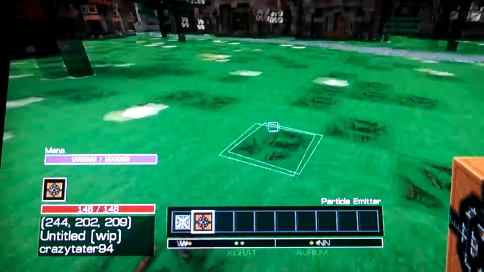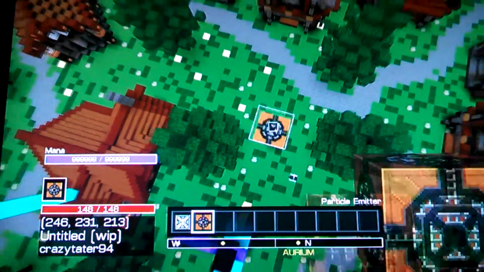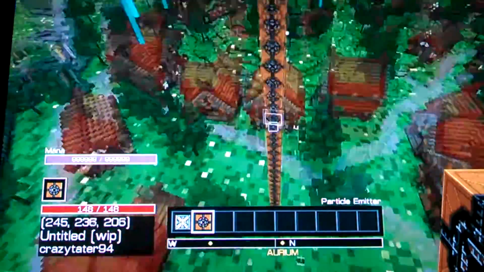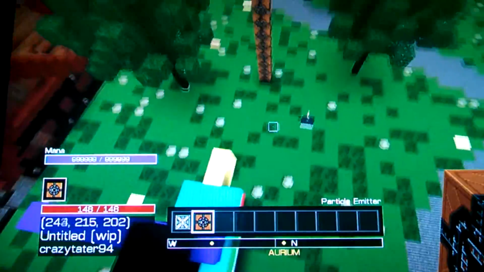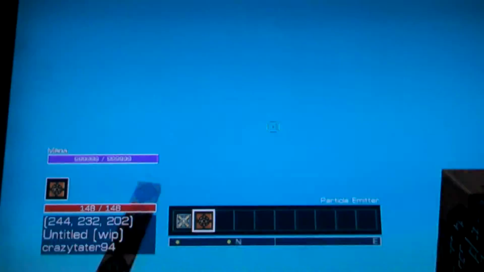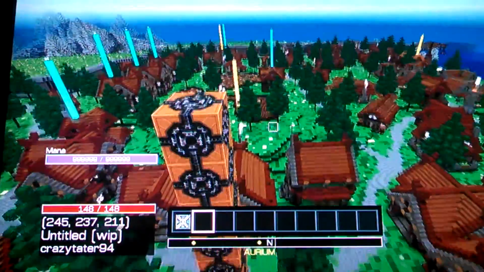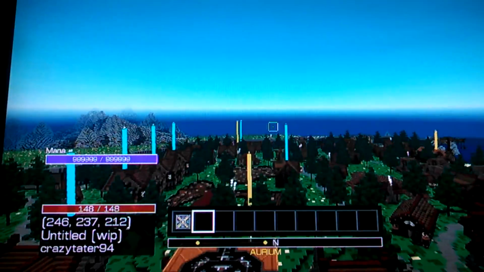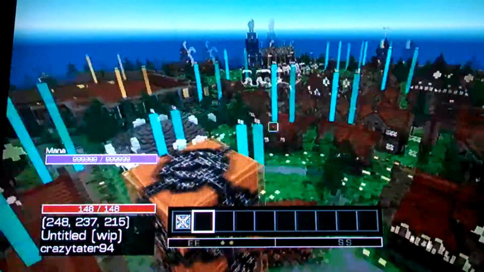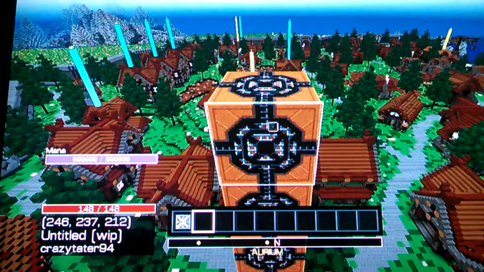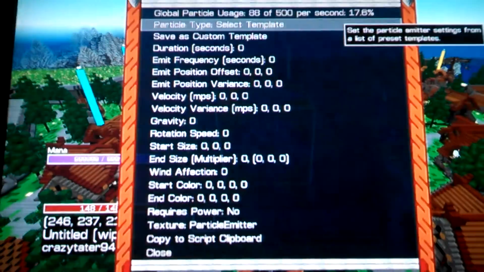So let's get started. First thing is I'm going to make a pillar of particle blocks, more than I need. That way, if I do get down to the bottom, chances are I'll stop near here and I won't have to go underground when building or copy it and paste it higher. But anyway, I'm going to be making mine so it faces where I'm looking, north. So you want to get your direction set up before you build it, and you might have to alternate negative values or switch the Z and X around if you're not doing it the same direction as me.